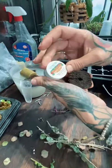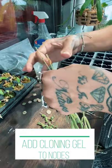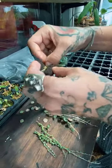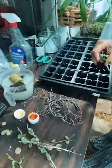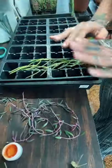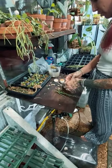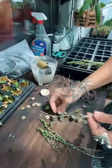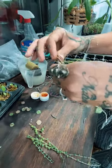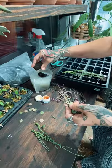I'll start with the linearis. Actually — I'm getting ahead of myself — this is some cloning gel, my Root Tech. I'm going to put a little bit of cloning gel on each one of these nodes just to give them a little bit of added juice. Then I'm going to put them in there, make sure the node is fully in contact, grip them right like that, and set them into the tray. With these trailing ones I like to use large trays so I can put them across — I don't want them hanging over as it can cause them to slip out of the plug.